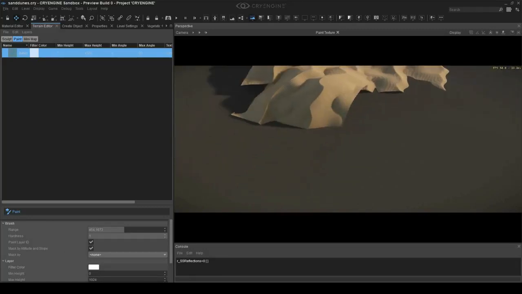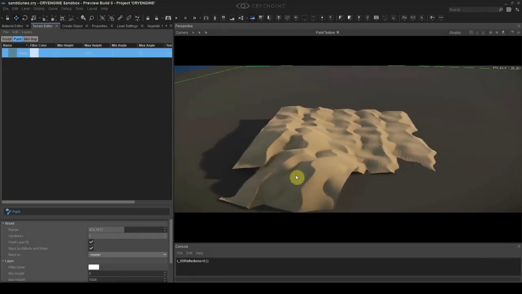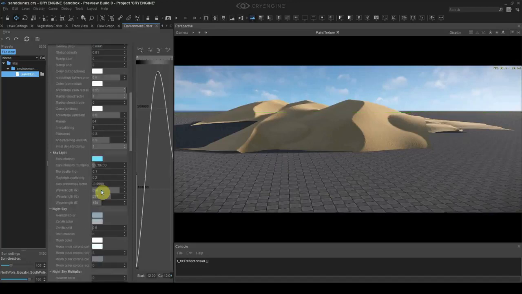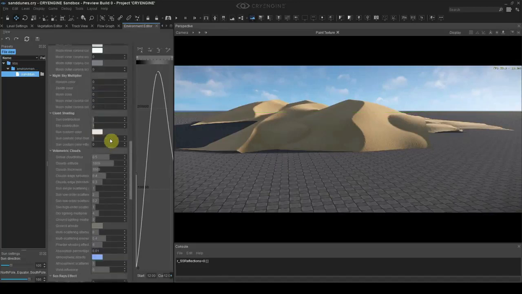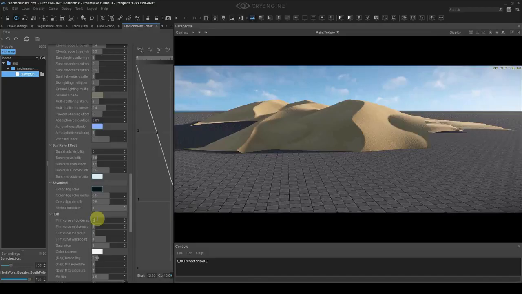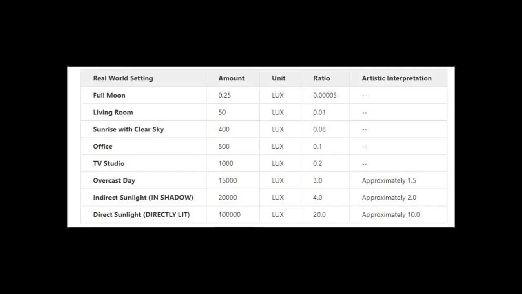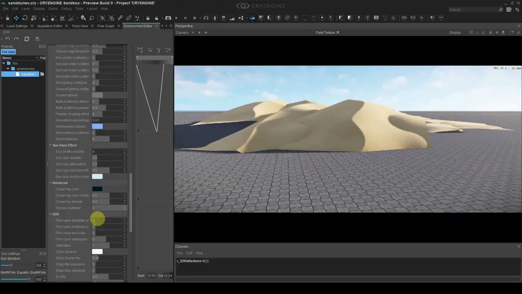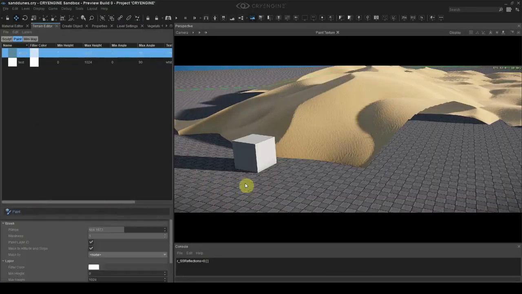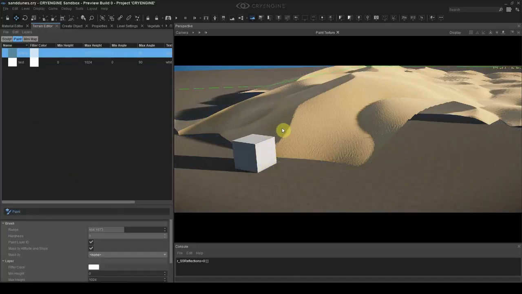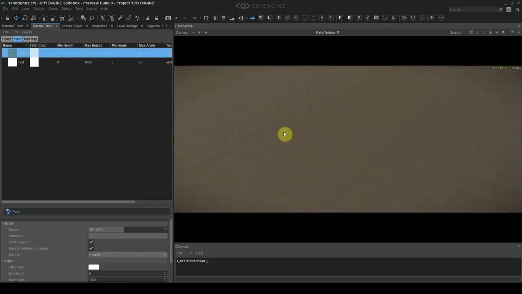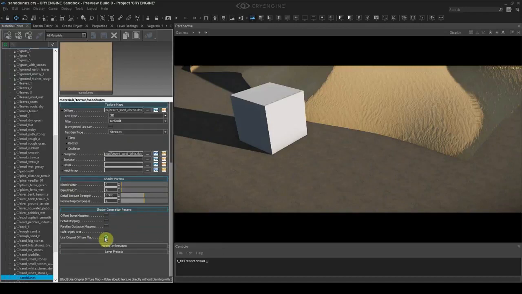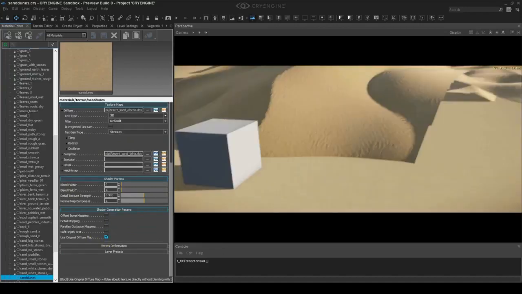Usually it's not the case that the sun is too dark, but if it is, you can of course boost it. Always make sure that your sun is using real-world values though, which means going no higher than 120,000 lux. A neat trick to get some brightness is to alter the film shoulder curve and use that to make things a little bit brighter. That's if your sun is already maxed out and things aren't able to be brighter.